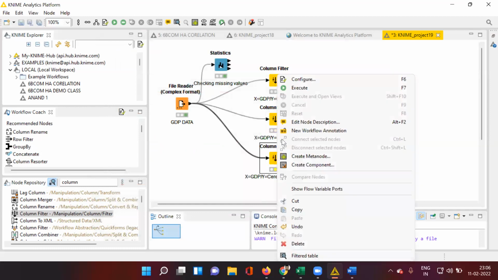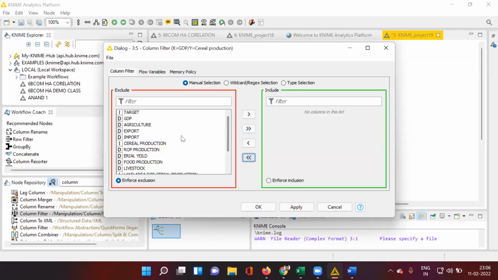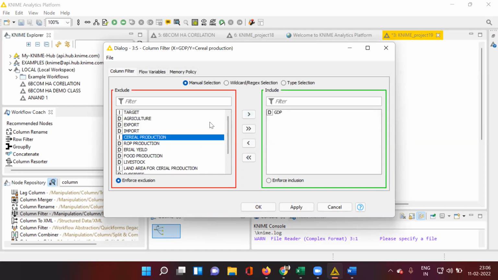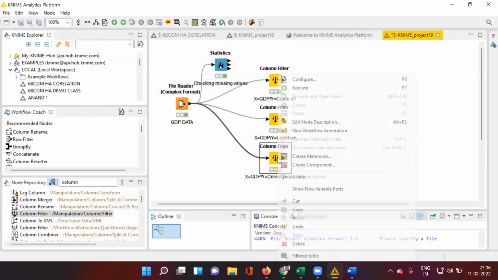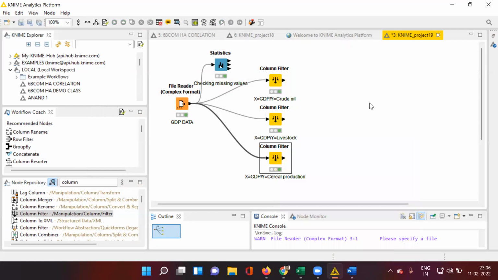For the third one, again, right click, configure, keep everything inside your exclusion box, take only GDP and only cereal production. Click apply, click OK, and execute it. Check the output. You can see that we have only GDP and only cereal production. So now we have taken only those data which we want using the column filter node.